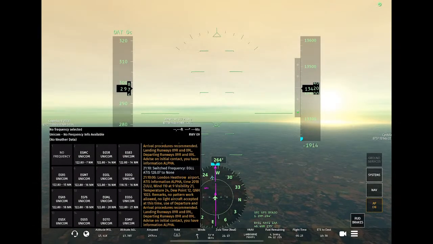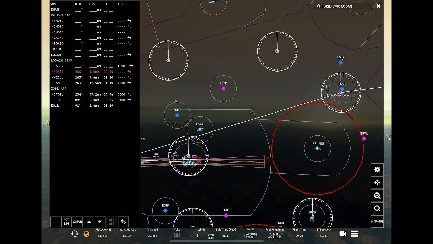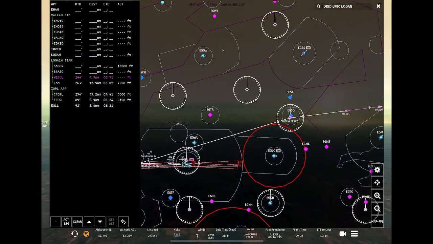Now just looking for the frequency for Heathrow, even though in real life when it comes to London Heathrow we don't really call inbound and request a traffic pattern entry. What they do in real life is just announce that they are on the ILS and report the final position. But Infinite Flight does use FAA procedures, and in there I believe aircraft with no radar service have to call in tower so that they can give them the correct procedure to enter the traffic circuit.